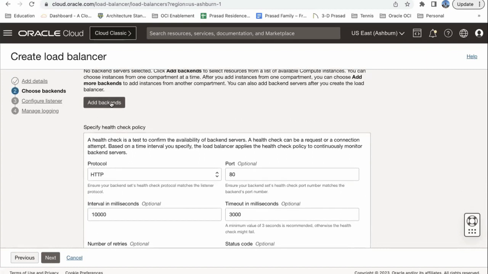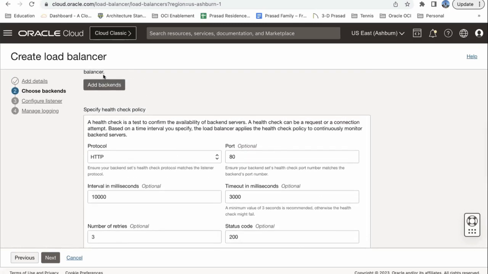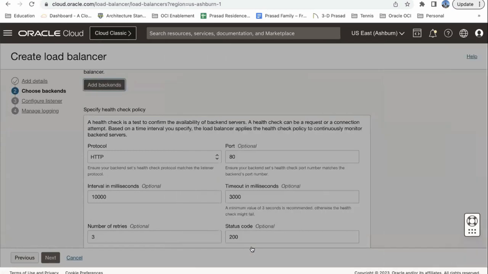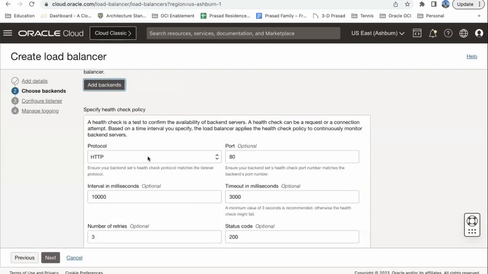You can add many backends to it. If you have a global deployment, you can have a backend based on languages. You can certainly do that. You can have multiple backends, and then the health check policy. I want to spend a little bit of time on the health check policies. When I create a backend, if you look at it, there's no backend service yet. I need to create a compute instance to have the backend service created. I'll show you, I've already done that.